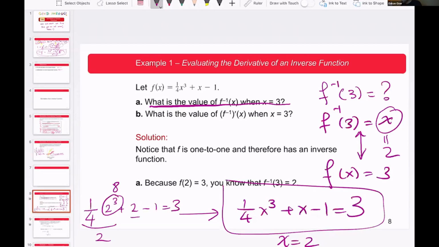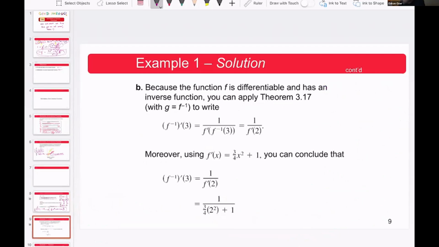In the future, we will try to find the roots of such equations by using more algebra. But this is a cubic equation, and we don't really have much to do to solve the roots of a cubic equation, because the formula is very complicated. So you just basically find it by trial and error if the equation is a cubic equation. So it's good news that we have f inverse of 3 equals 2.